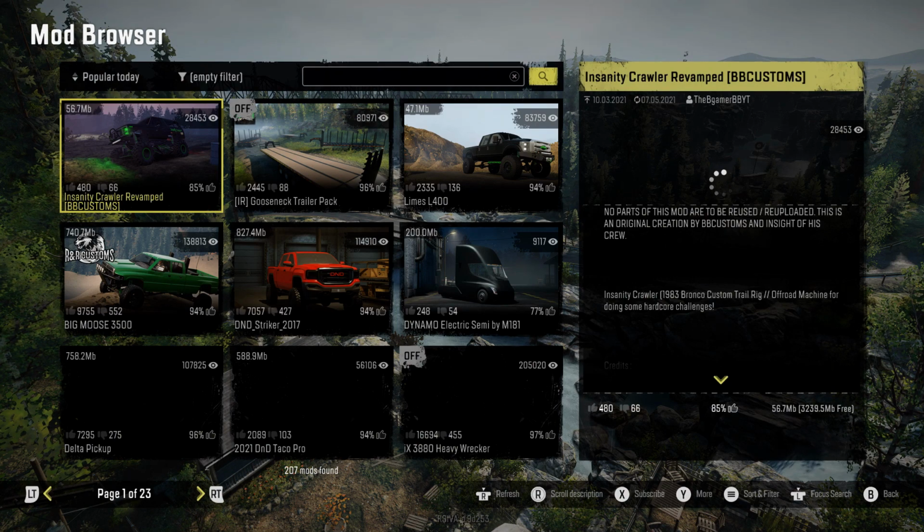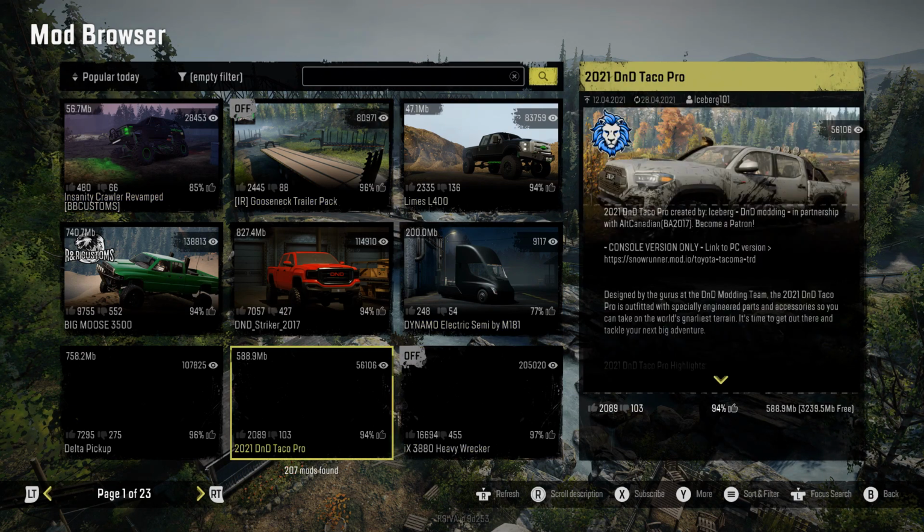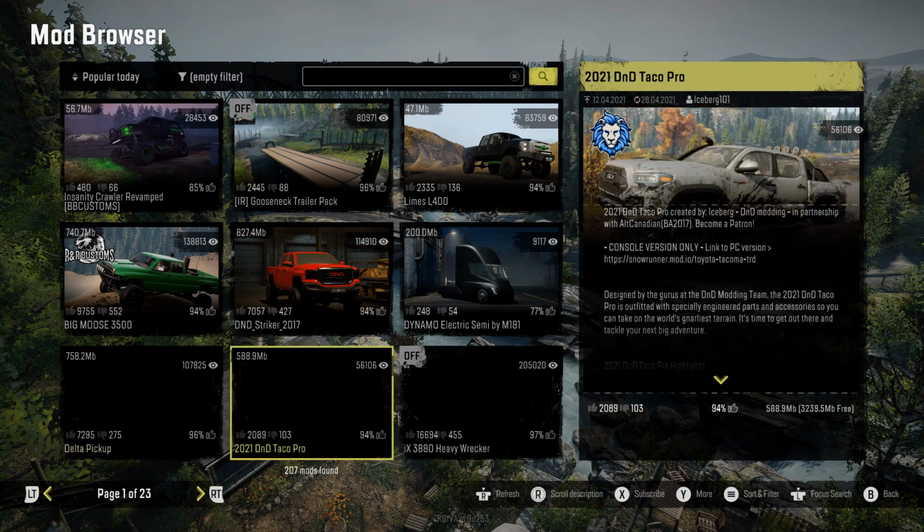Right now, there's 23 pages of mods. In the bottom left corner of your screen, it says page 1 of 23. So all you got to do is just browse through. Sometimes the thumbnails don't load very well. Sometimes they stay black like this for some reason.